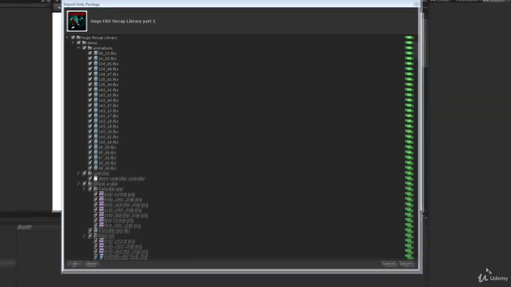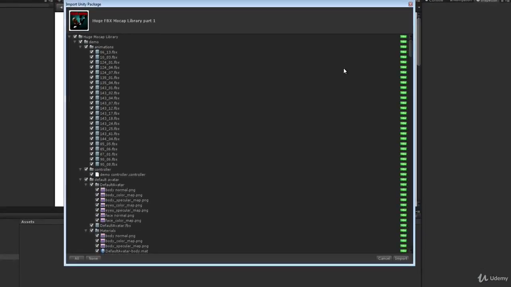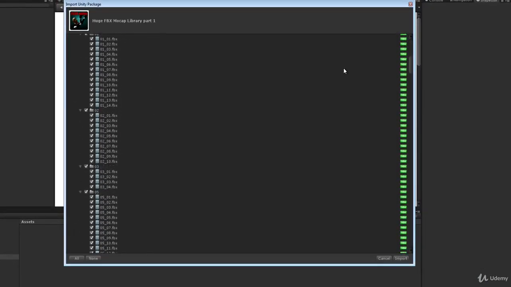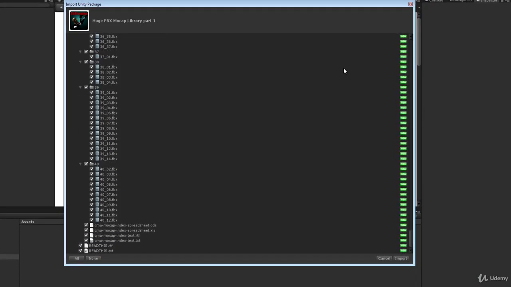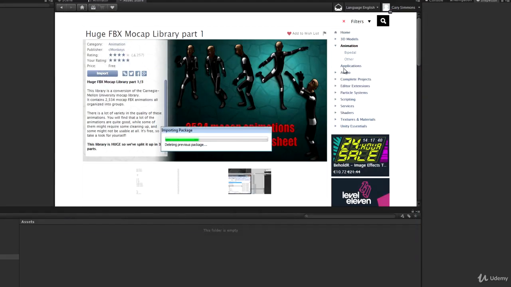We can see all of the animations that are in that first package. As you can see, they've all been very usefully named. When we look at the package in a minute, you'll notice that there's actually a spreadsheet and a text file in there that's going to tell us what all of these little subsections of animations contain. So you'll have one for walking animations, dancing animations, and things like that. So I'm going to click to import this first package. This is going to take a while, so I'm going to pause the video again.